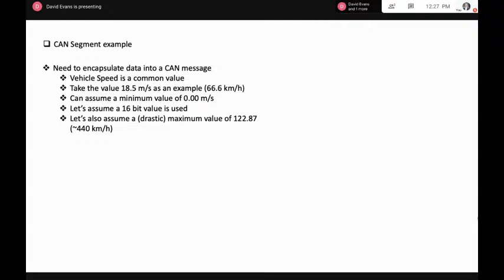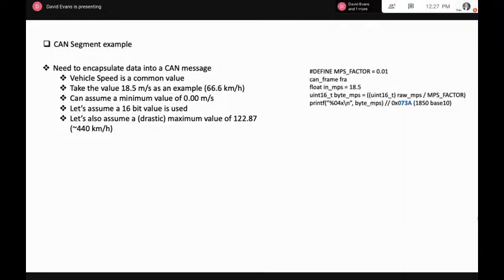And just to specify a maximum, we're going to say 122.87 meters per second, which works out to pretty much 440 kilometers an hour. So in our message here, we might say, right, define our MPS factor, which we're going to call 0.01. So for every increment in our CAN byte value, it's going to increment by 1, and that's going to be our unit, so 0.01.